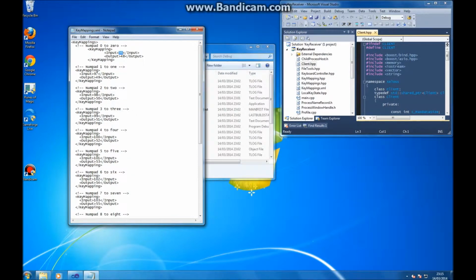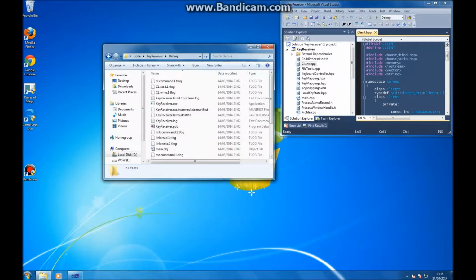Now the input's obviously your sender, so you start a key receiver in receiver mode to have the output be used, and you start in transmitter with an IP address or locally as a multi-client. Now, multi-client is what I'm going to show you today. I've changed a few bits of it for you.